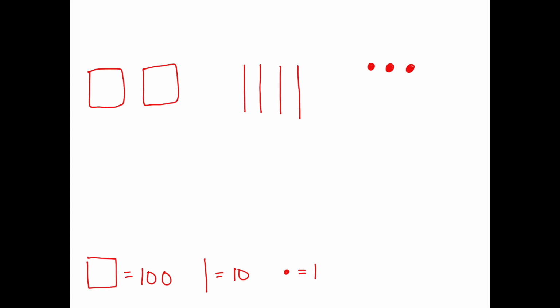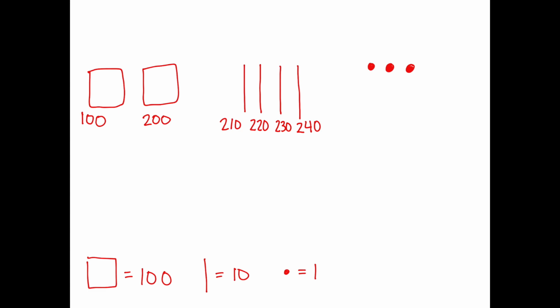So when I look at my boxes up here, I see my first box is worth 100. Now, if I add another 100 because I have another box, well, that gives me 200. Now, I need to switch my brain because the next thing I'm looking at is my 10 sticks. So I'm going to start counting by tens. So I'm already at 200, and I need to add 10 more. 210, 220, 230, 240. And then finally, I need to count up my ones.